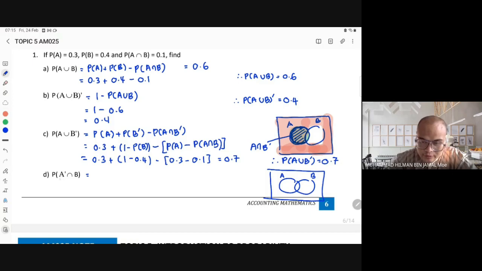Okay, so now kita lorekkan dulu A prime. So A prime is the area selain daripada A. So ini adalah A prime. And then with different colors, so we lorekkan B. So B is a B lah. Okay, B adalah B, termasuk dia punya intersection. Okay, so once again, kalau you tengok area yang ada pertindihan, maksudnya yang ada double color, hijau dengan merah, adalah dekat sini.